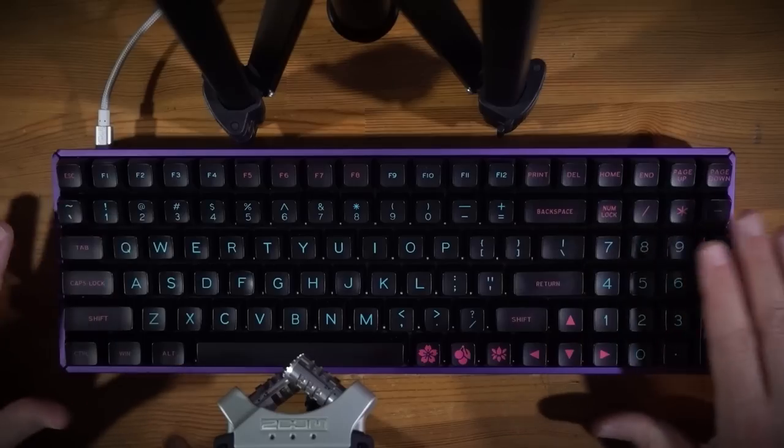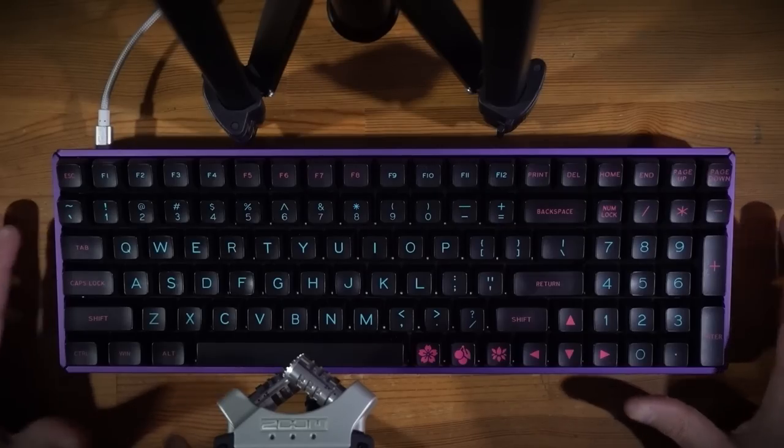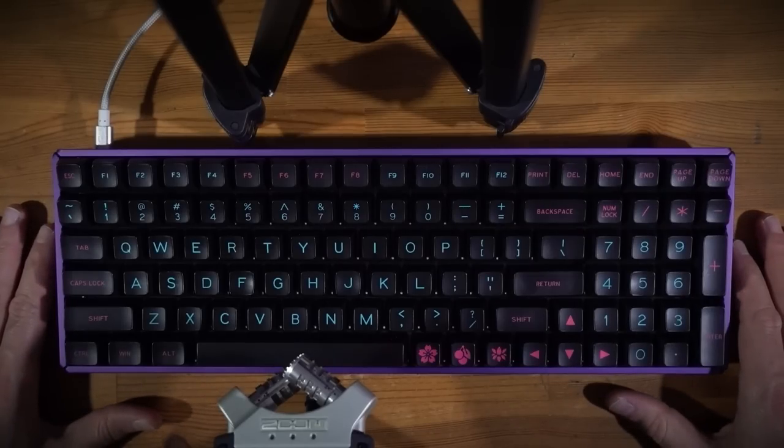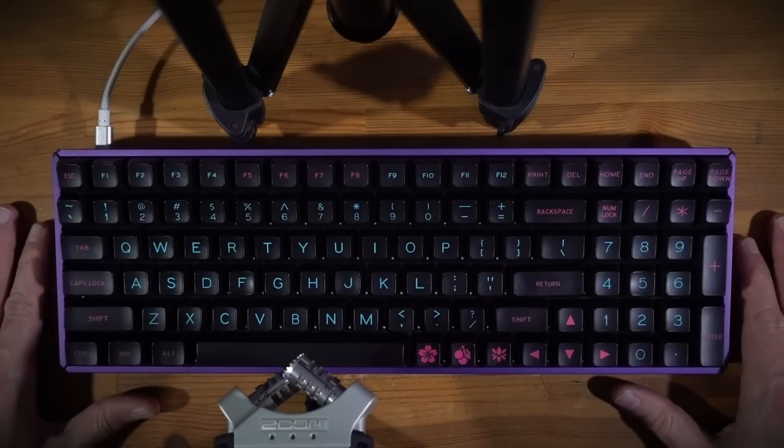Anyway, no O-rings on this board right now, just the raw keycaps on the switches, and the switches are simply Cherry MX Reds, so nothing too fancy here. So I'm just going to type for a while. I'm just going to type some passages, let you watch and hear. There's no fancy lighting or anything. I just want you to be able to see and hear these keycaps in action, and hopefully enjoy the typing sounds as well.